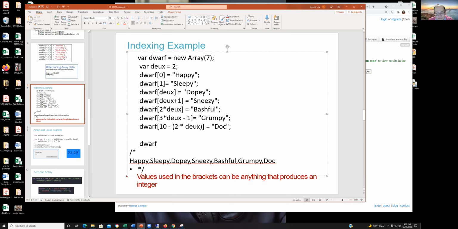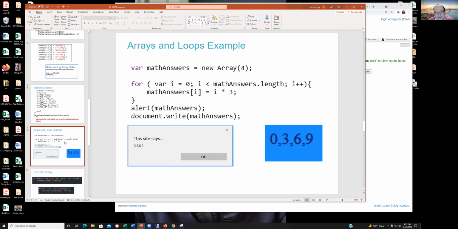So this is an example of indexing by assigning values that come from some sort of calculation.